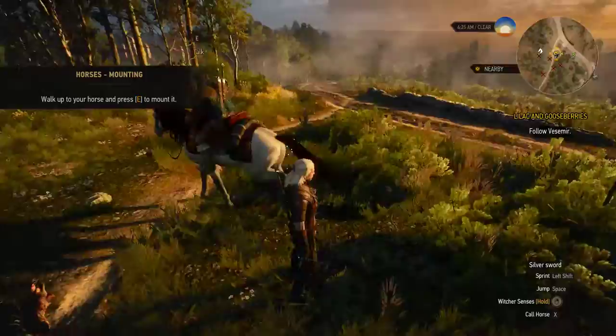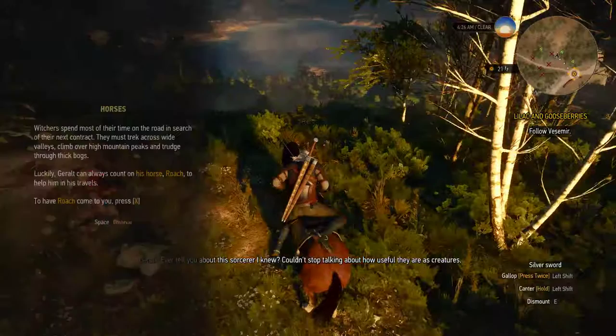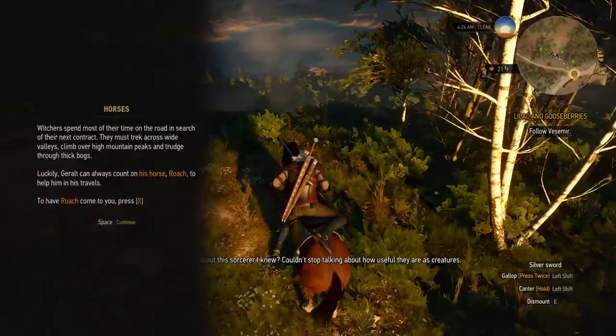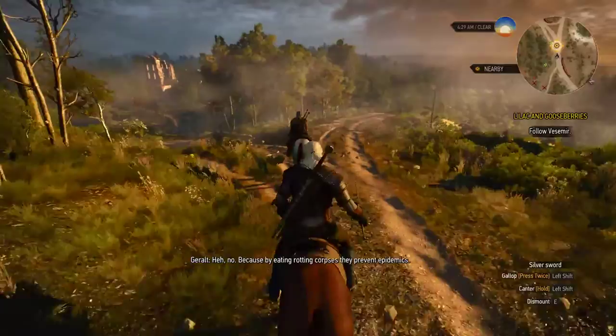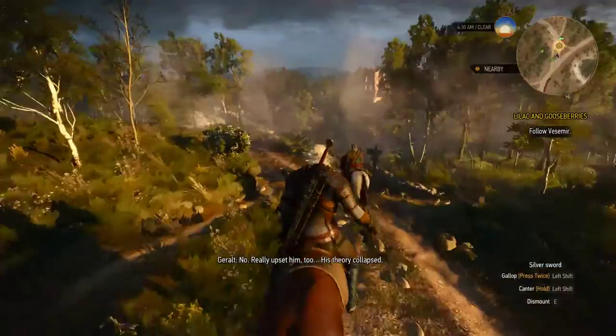Where's mine? Roach? Ever tell you about this sorcerer I knew? Couldn't stop talking about how useful they are as creatures. To have Roach come to you, press X. Cool. Let's go, horsey! Because you can brew potions from their blood? No, because by eating rotting corpses, they prevent epidemics. Did he know they eat the living as well? No, really upset him too. His theory collapsed.